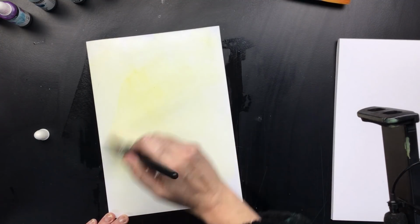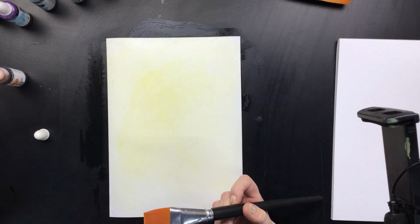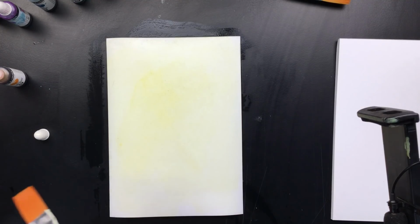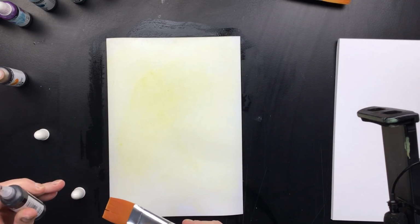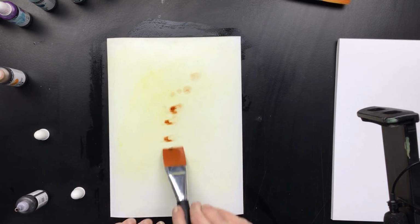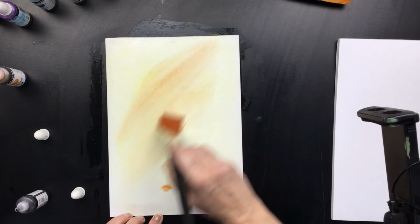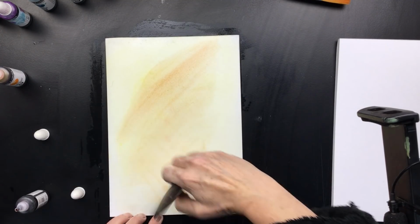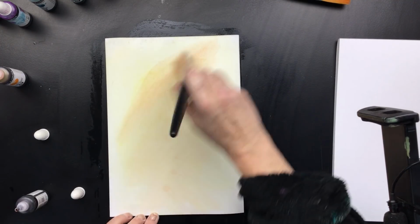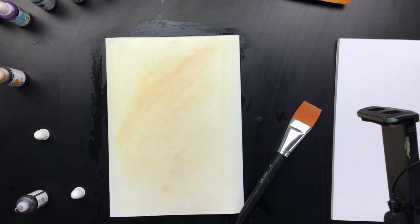But it's a little bit too yellow. I thought it would be going more towards the brown, but it's more yellow, so I'm going to give it, oops, forgot to shake. You have to shake everything. Ooh, that's a lot of color. So we're going to give it just a tiny little bit of brown. There we go. That's about it. I think that'll work nicely.